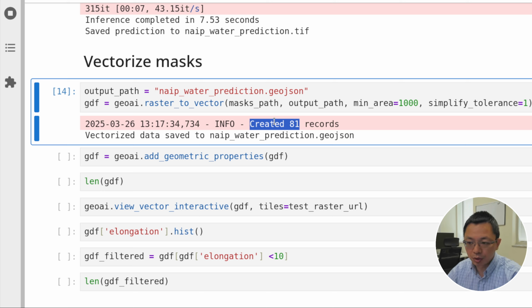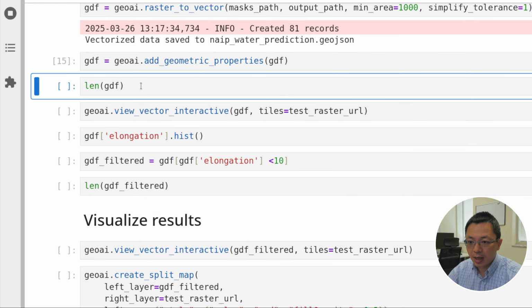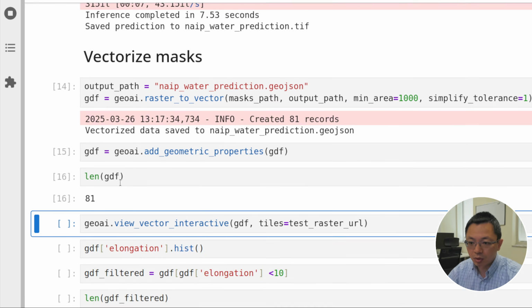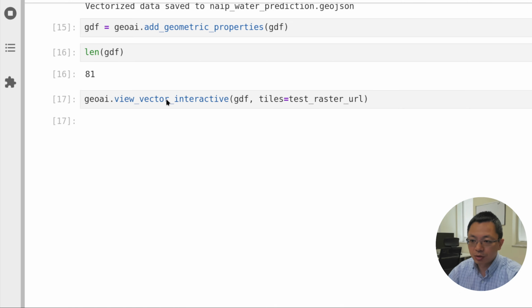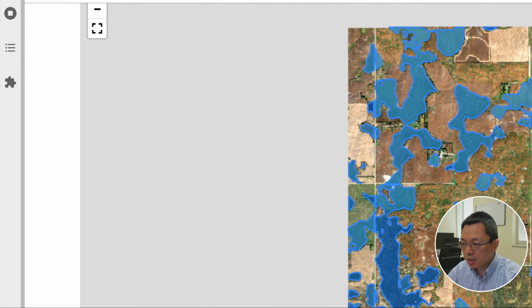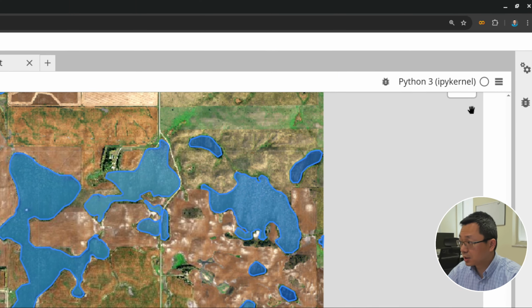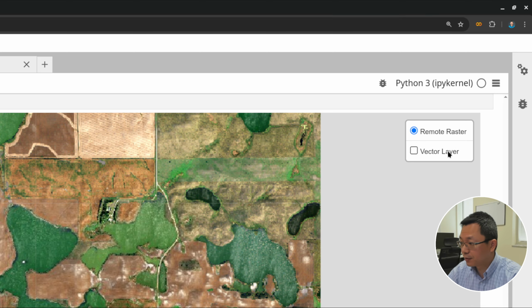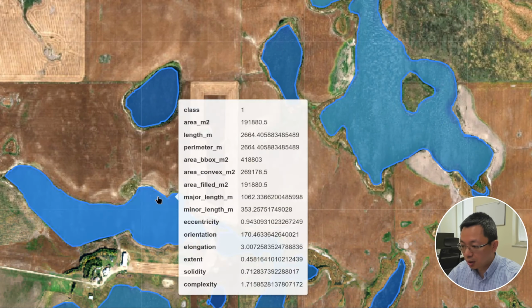By default, it only has yes or no. But we can also use the calculator to add geometry properties, so that we can get other information we can use later to do the filtering. Let's just run this one, and same thing, we have 81 here. Basically, we don't have to do any filtering yet. And after, just read the data interactively. So this is the outcome. As you can see, it looks pretty nice. This is just the first try. We haven't done any filtering yet, and just at first look, it looks pretty good.